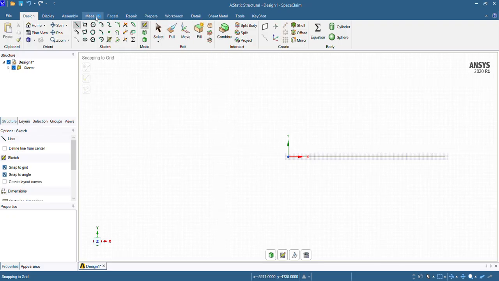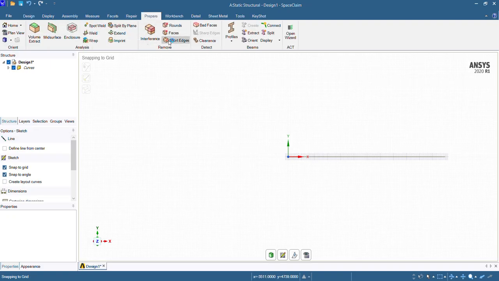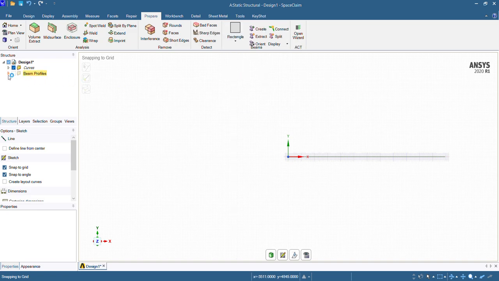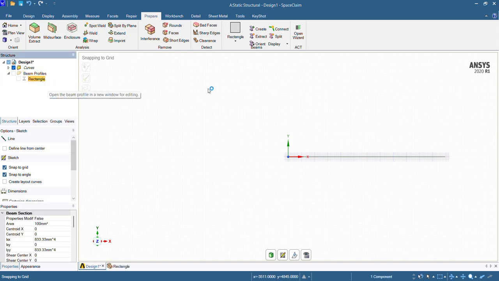Now the cross section is 40 by 20 mm. So now go to prepare profiles, select the rectangle, right click on rectangle, edit beam profile.